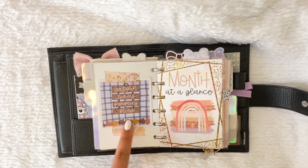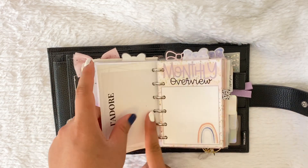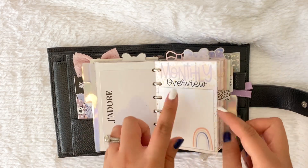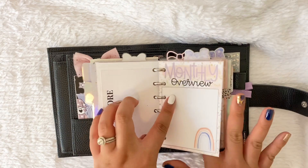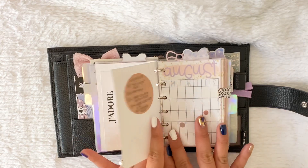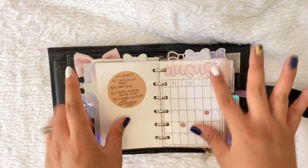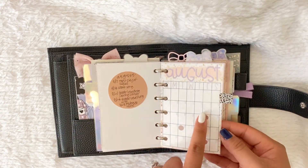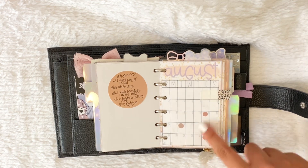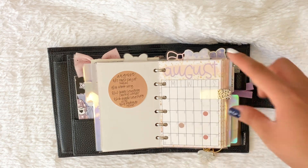I have this little die cut that says 'Autumn Leaves, Pumpkin Please' — so cute, still available in my shop. Then the monthly overview — this is from Cloth and Paper. These inserts were supposed to be printed side by side so the monthly overview would be next to the calendar, but I needed more space on some months, so I printed them one per page on purpose. I have these dots from Bare Necessities for color coding — right when I open my planner I can tell right away, and I use the same system for the rest of the year.